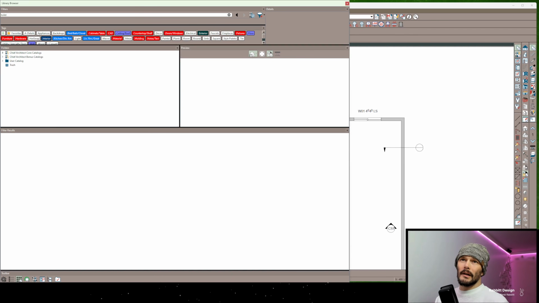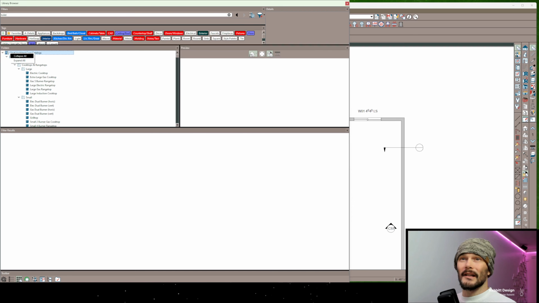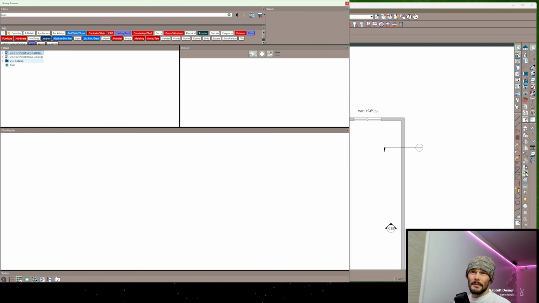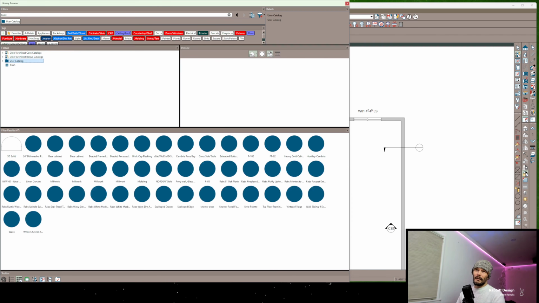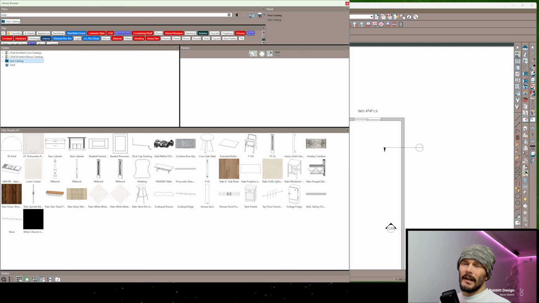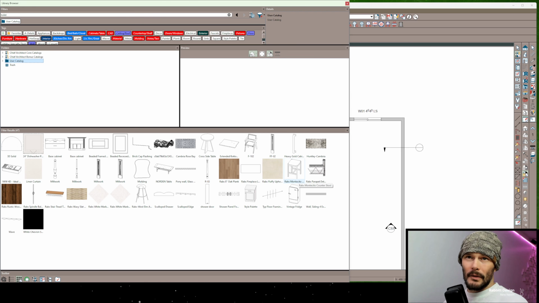Now I want to go ahead and truncate all these. We could of course right click and collapse all, or right click and expand all. So we're going to right click, collapse all. I'm going to click on the user catalog, and what this is going to show me is only those items that live one level down from the user catalog, meaning that these items are inside of the user catalog folder. They're not in any kind of a subfolder. They're directly inside of the user catalog folder.